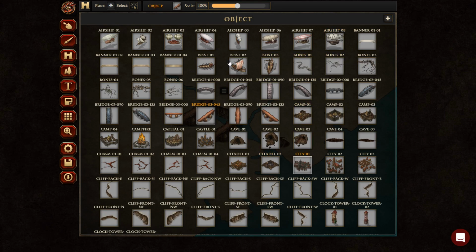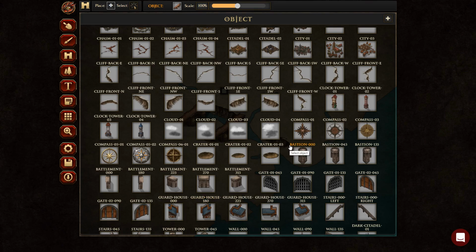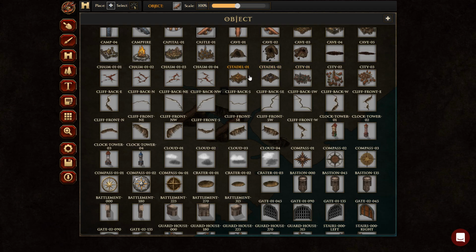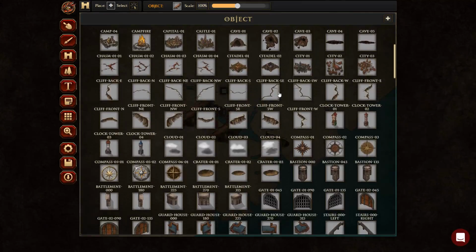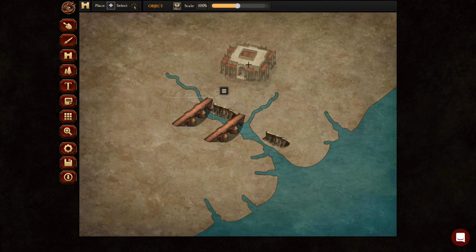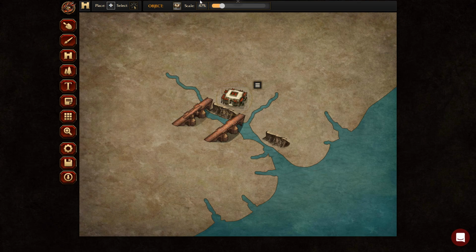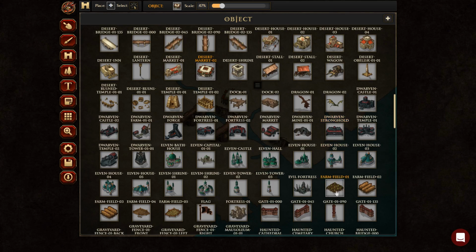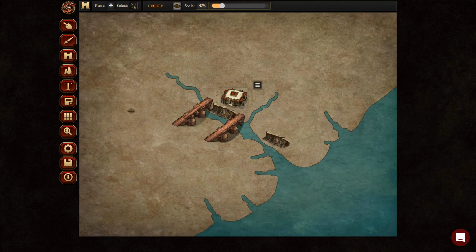I'm really enjoying this. I need to spend a lot more time and get a lot more familiar with the city features of this. But right now, I am just very enamored with the software. They've done a lot to improve it, and I couldn't recommend it more. Let's go ahead and choose some. We'll do a desert market. Let's make this a little bit smaller. Maybe you could put some gates. You guys pretty much get the idea.